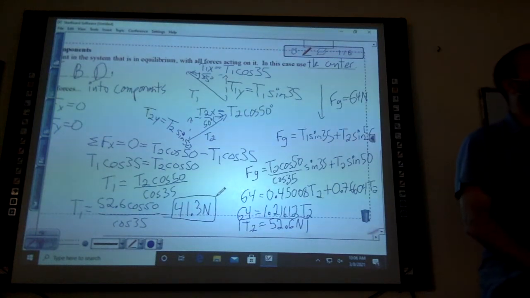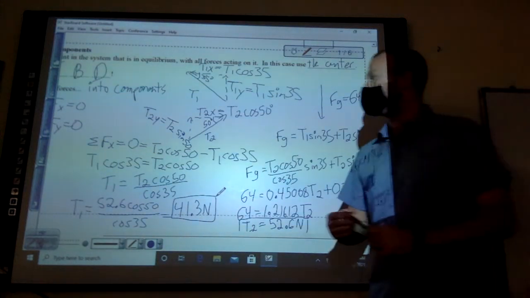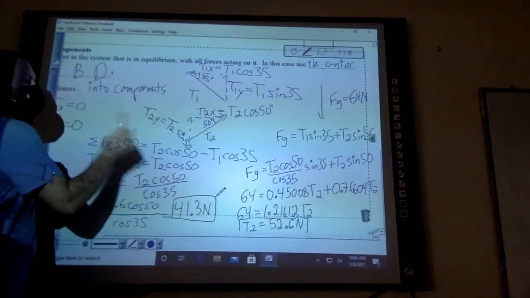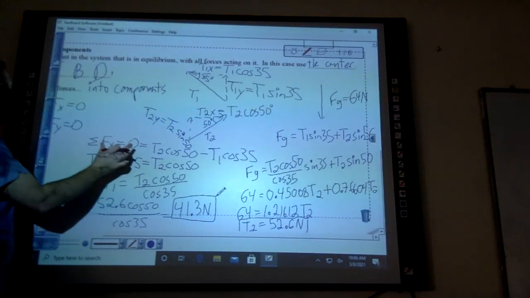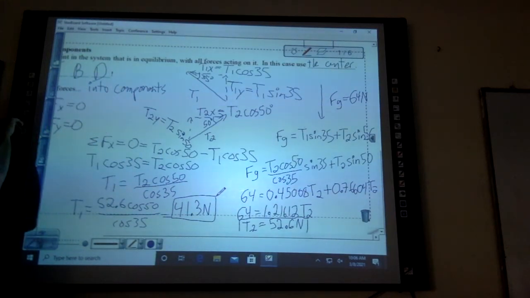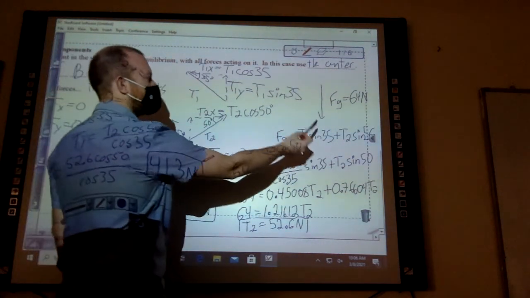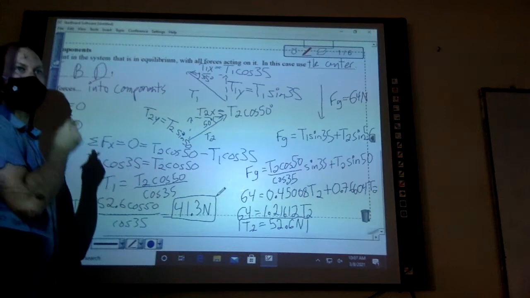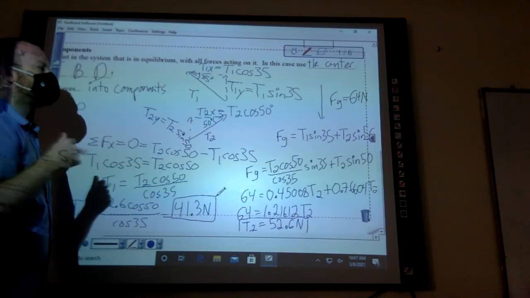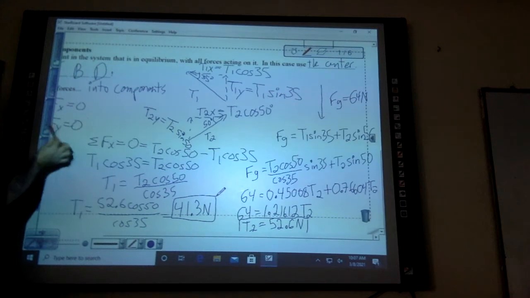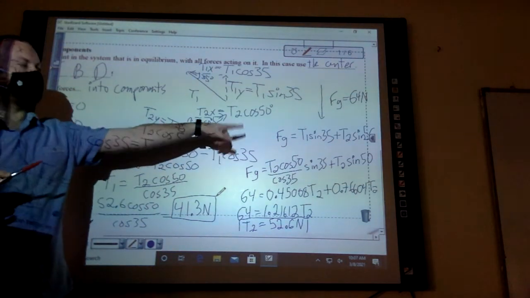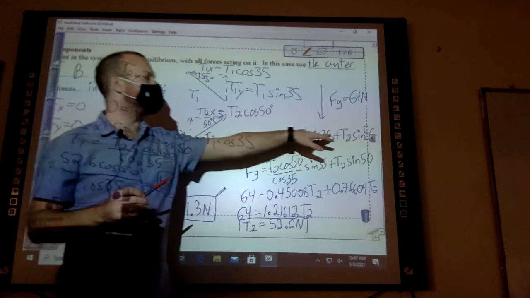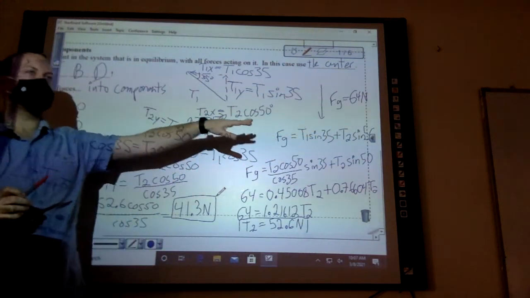But doesn't that really follow our equation? So they do. The sum of the forces does equal 0, because we said here the forces to the left equal the forces to the right. And we technically did the same thing here. The down force equals the two up forces, because they have to balance out. I skipped the step saying sum of Fy equals 0, because if I put it here, it would just take up space. But this is saying that the y components of the forces are all balanced.